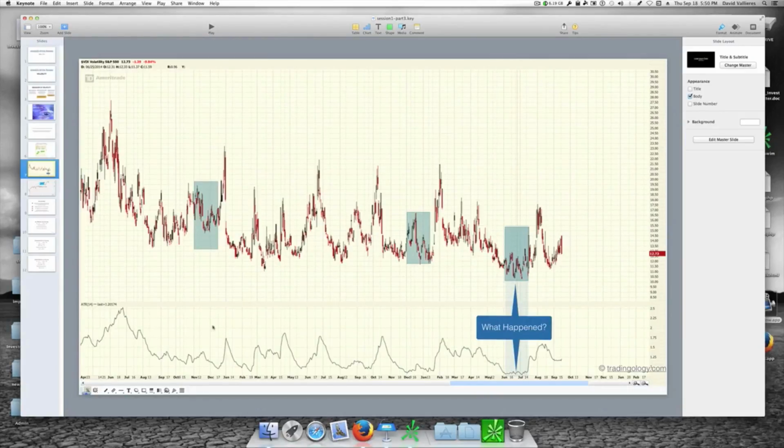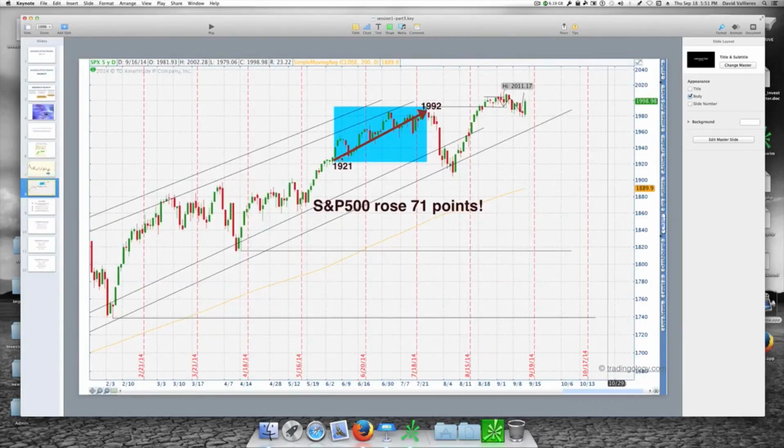If we take a look at this particular period, we can see that just after this period, volatility increased a little bit, not a lot, but a little bit. And if we take a look at the S&P 500 during this time period, you can see that even though this is flatline, showing low volatility in the VIX itself, the market actually rose 71 points. It rose from approximately the 1921 level up to the 1992 level for this very same time period. And then, right afterwards, volatility increased and the market declined significantly from the 1992 level all the way back down to almost 1900.